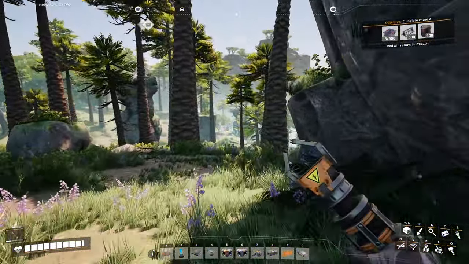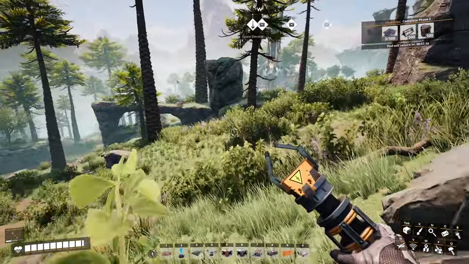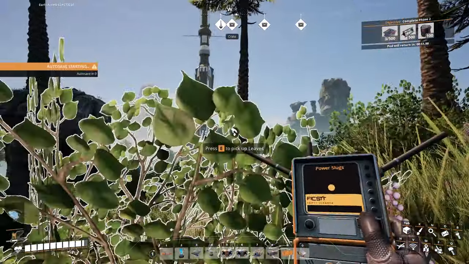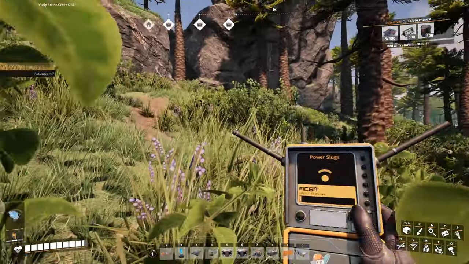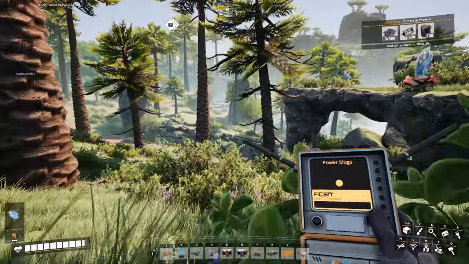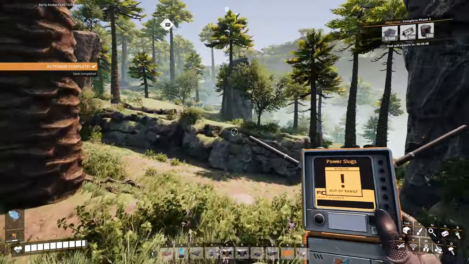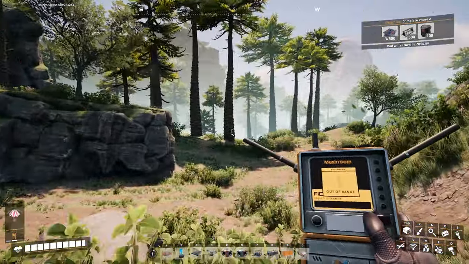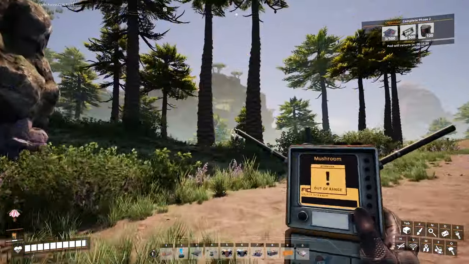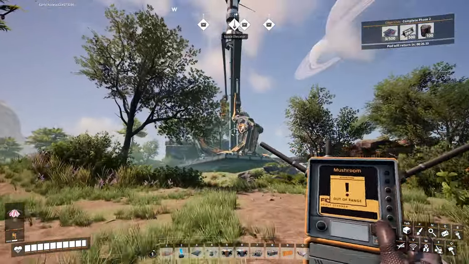Why am I going this way? Because I can. I should get this out. Look for power slugs. No, don't get distracted. Plus, I already got the power slugs around here. Out of range. Wait, I should look for mushrooms. Out of range. I should go to the space elevator.